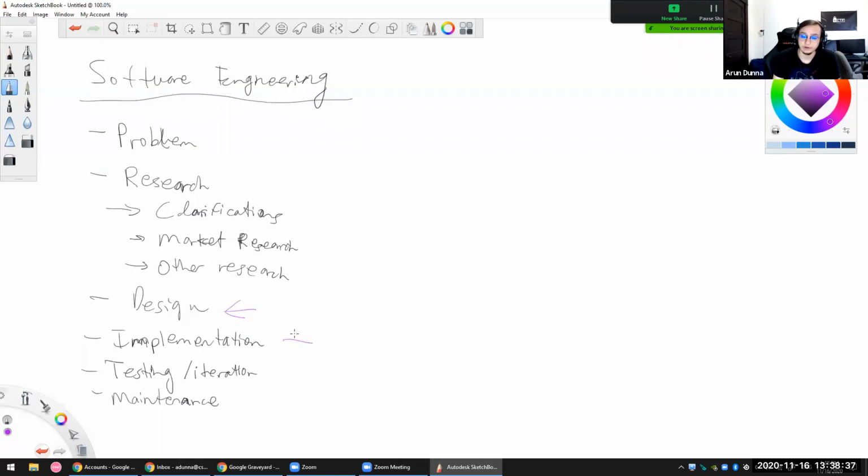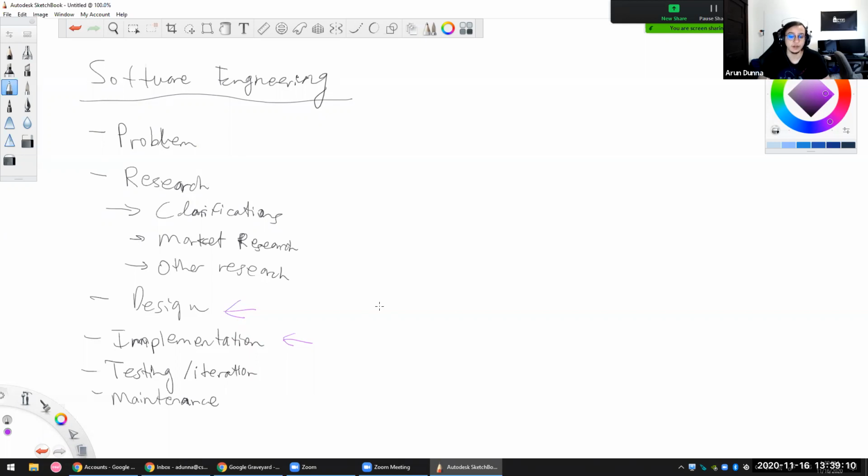Once that's done, right, you would move on to implementation. And this is where, implementation is usually fairly straightforward. It's actually usually the lesser time consuming step if you've designed things properly, because you should at this point be able to very simply take the design that you've made and then make each part, right, implement each part. And so oftentimes, depending on how complex your design is, your implementation process would be longer or shorter, right?